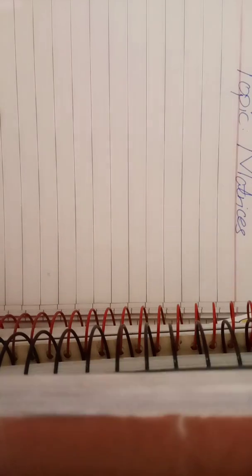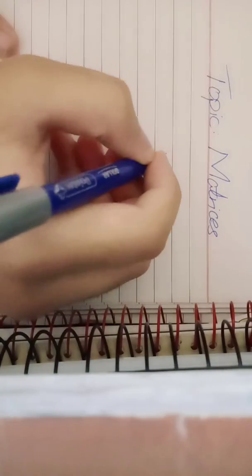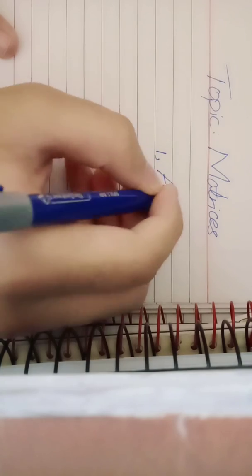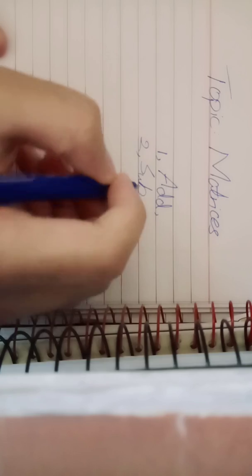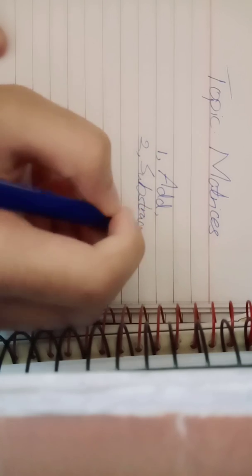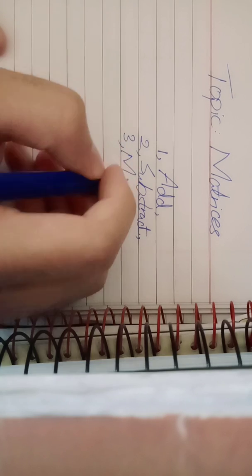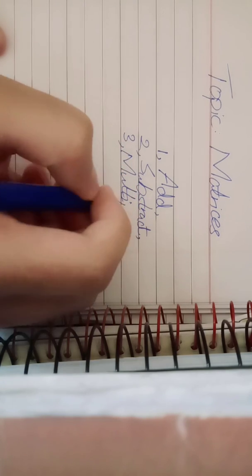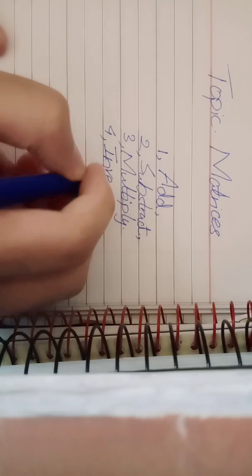Hello everyone. So the topic for today is matrices. Now in matrices you need to know four things. You need to know how to add them, how to subtract them, and how to multiply them. There is no division in matrices. In matrices we take inverses, and when we take an inverse, we automatically divide.